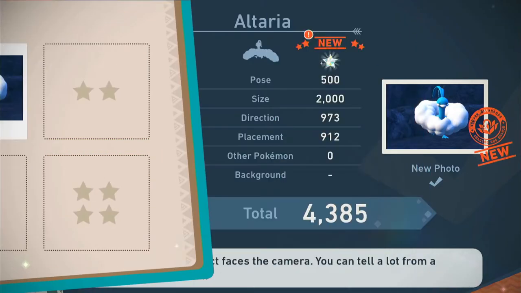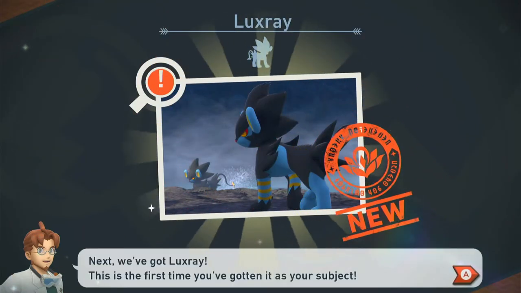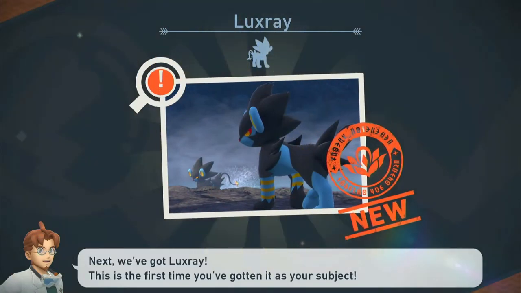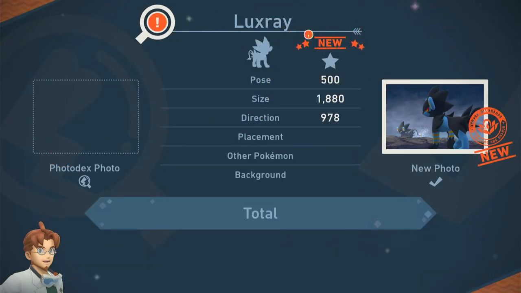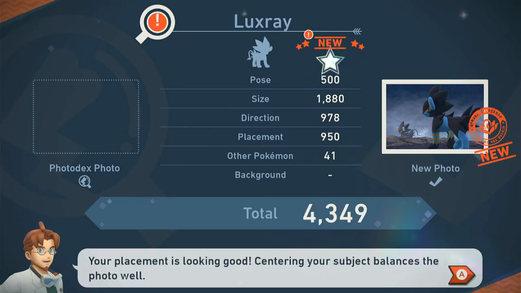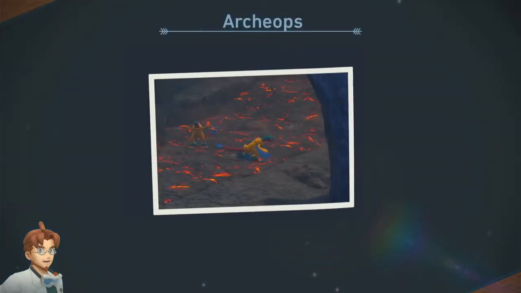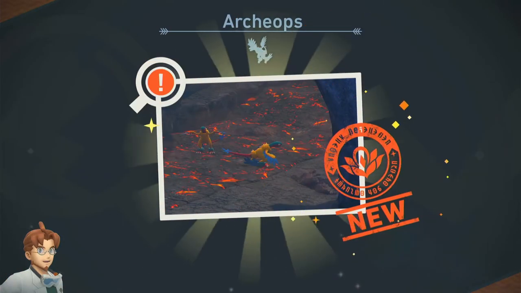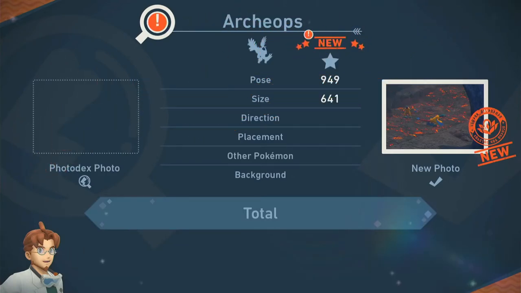That's solid. That's solid. Can't ask for much better. Freaking cool. Just straight up cool. 1800 size. 1880, okay. Cannot ask for much better. And it's my freaking first one. That's almost 9,000 together. Archeops. Best timing.